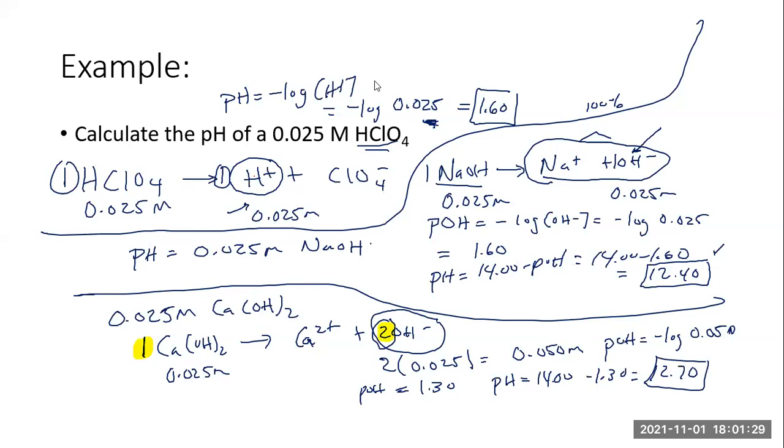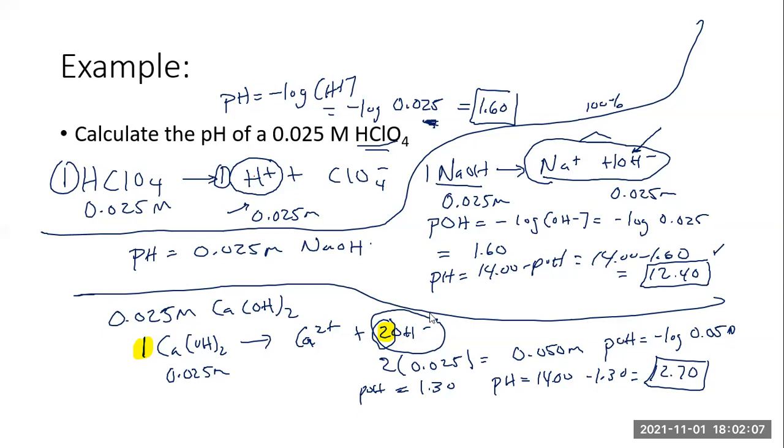Or questions on how to do it if it's a strong acid or strong base? For the most part, if you actually see a formula in our class, it's probably pretty safe to assume that it's a strong acid or base. With a weak acid or weak base, the calculation is much, much more complicated. So, if you are given a formula, probably a pretty safe bet in our class here that it's a strong acid or strong base. And the key would be just get the proper H plus or OH minus concentration. Any questions on pH, any of those things there?